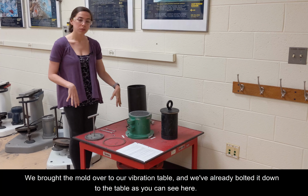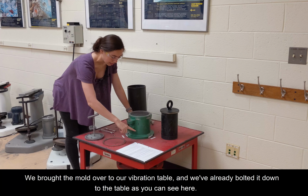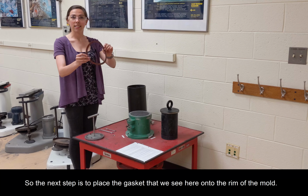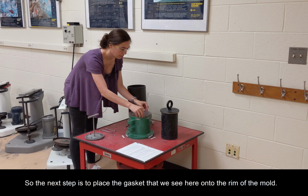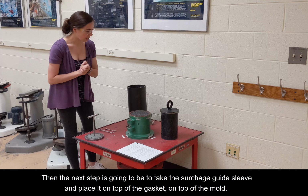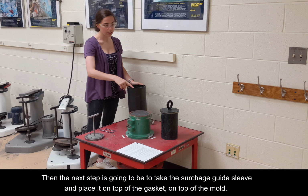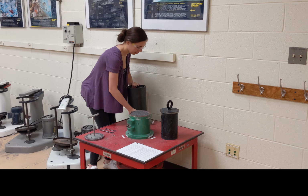So we've brought the mold over to our vibration table, and we've already bolted it down to the table, as you can see here. So the next step is to place the gasket that we see here onto the rim of the mold. So then the next step is going to be to take the surcharge guide sleeve and place it on top of the gasket on top of the mold.